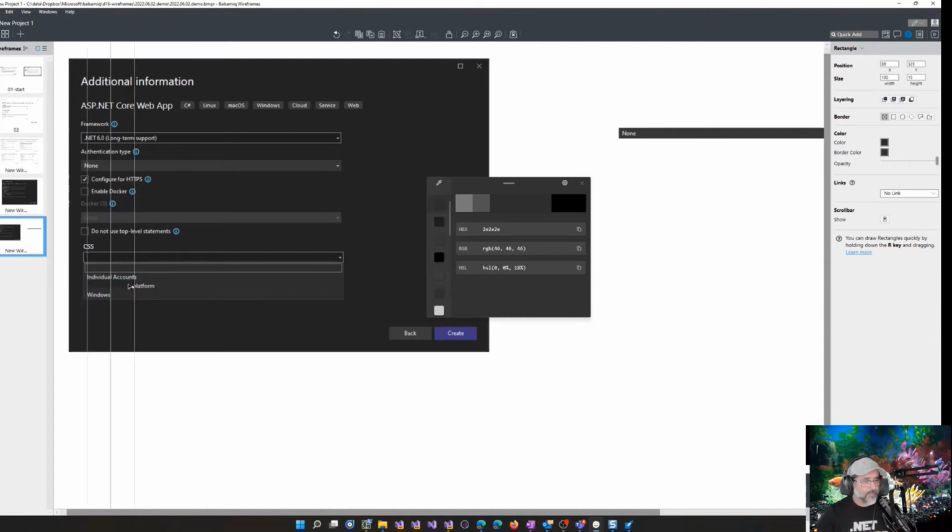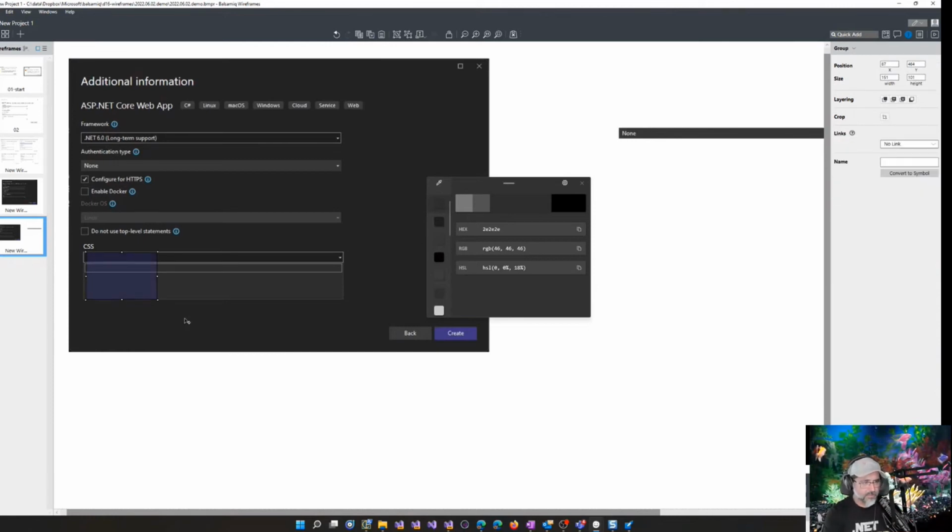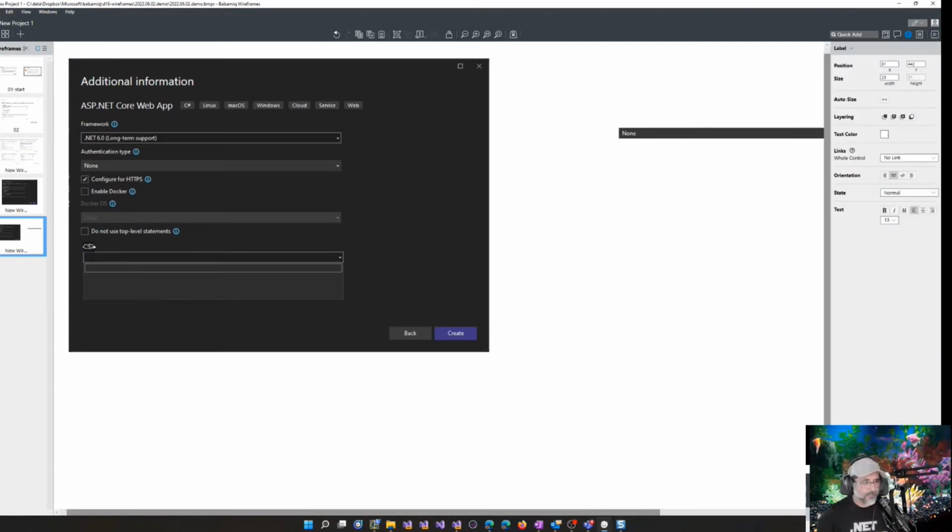I will Alt drag and drop this to hide these additional options here. Okay, great. All right, I'm going to select all these and put them into a group so that way they don't move too much. Bring a label, or I can even just Alt drag and drop this one. Normally it is quicker to Alt drag and drop as opposed to creating new ones, so that's typically what I prefer to do. Yeah, that's right. And we need to add the SASS options over here.